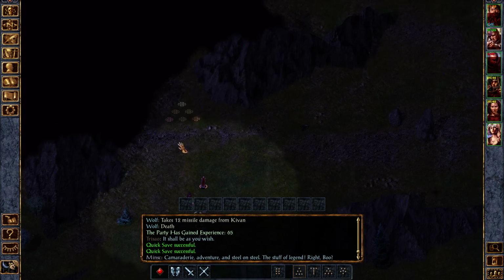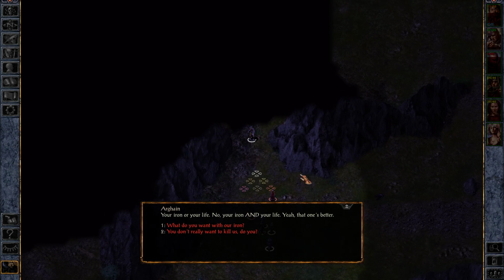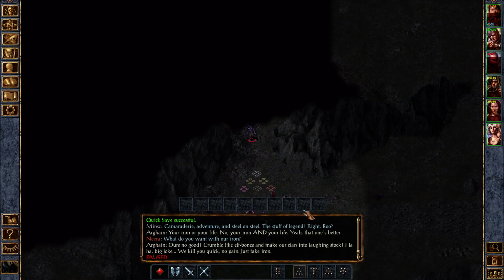Camaraderie, adventure, and steel on steel. The stuff of legends. Legend, right, Boo? Your iron or your life. No, your iron and your life. Yeah, that one's better. What do you want with our iron? Ours no good. Crumble like elf bones and make our clan into laughing stock. Ha ha ha, big joke. We kill you quick. No pain, just take iron.